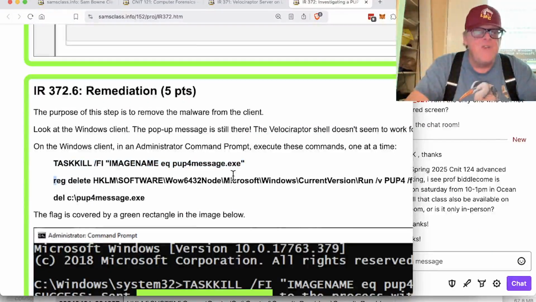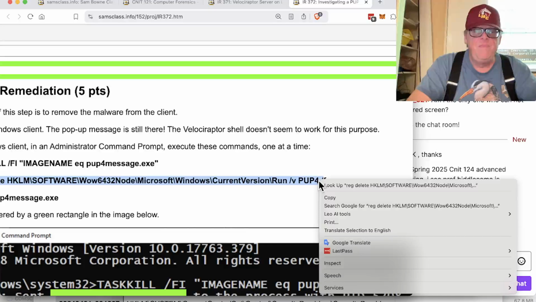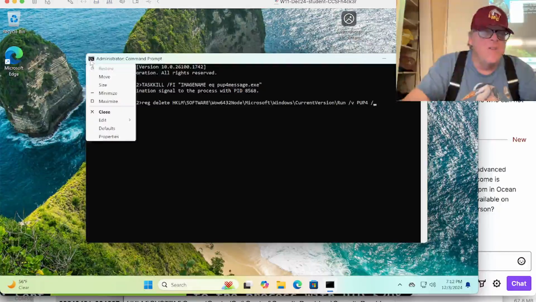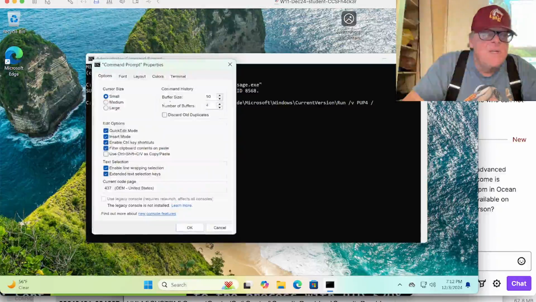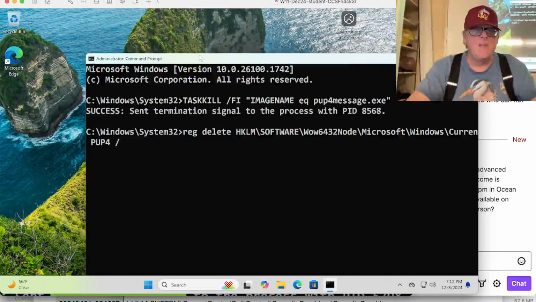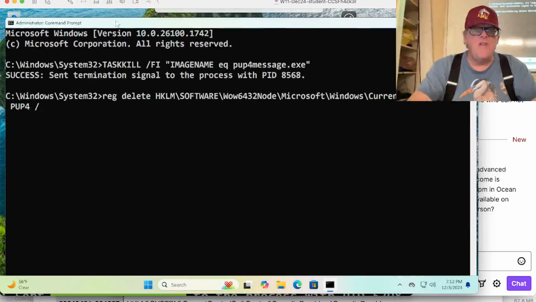Now I delete the registry key so it will stop automatically launching every time I restart the machine. Okay, and I can make the font bigger here. Let me do that. There we go. All right. So I'll delete the registry key.